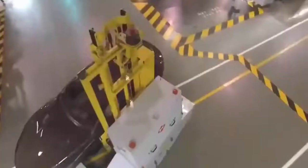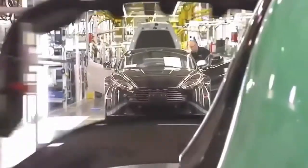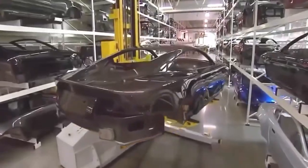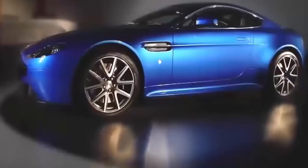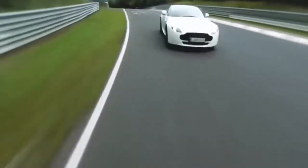Mega Factories, with exclusive access, follows Aston Martin over 3 years to compare how they take the production process to build their high-performance sports cars and push those standards to the limit as they make one of the world's most exclusive cars. We will look at how this supercar is created, from its conception to the very first thoughts of its design. We've never ever taken a camera crew into here. Well, let's take a look inside.